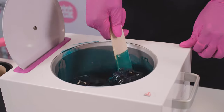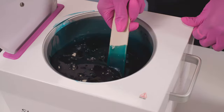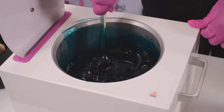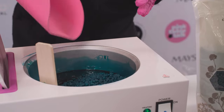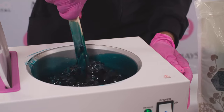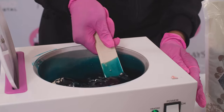So I added some more beads. I'm just gonna stir this in, and like I said, I'm just gonna keep adding wax until it is full and at the consistency that I need it to be. And I'm gonna cut the temperature down in a little bit as well. So when you're adding beads and the wax is this warm, be careful when you are stirring because the beads will fly out and it will drive you crazy, because you will have to clean them up.